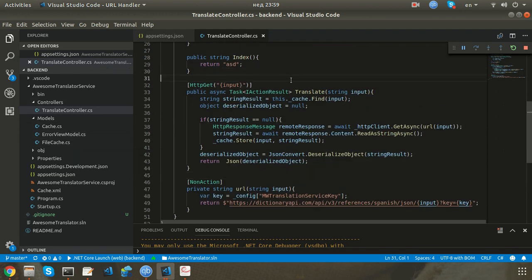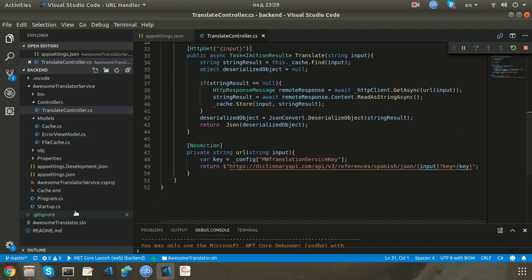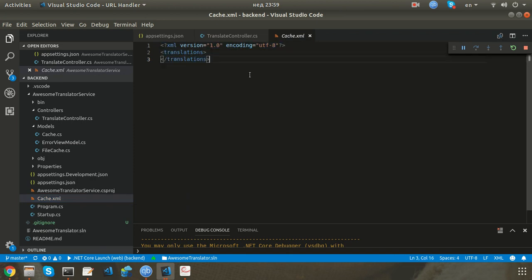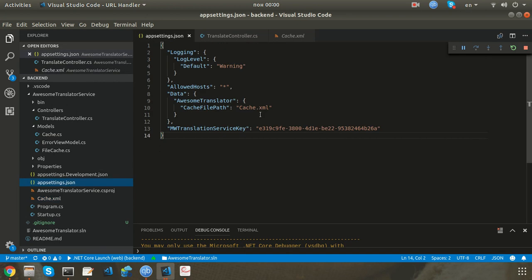There is no authentication in this application. It was not required, and this is basically the XML file that would be used for implementation of a cache. File path is a key for our Merriam web service, and this is the file path for our file.